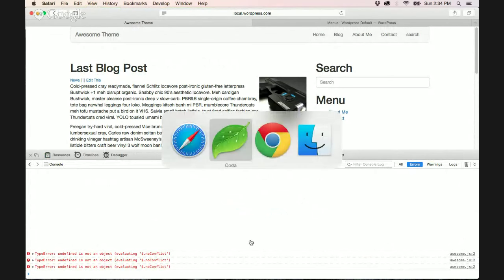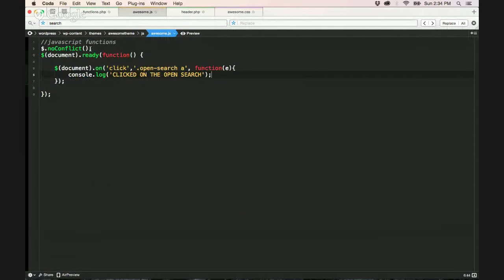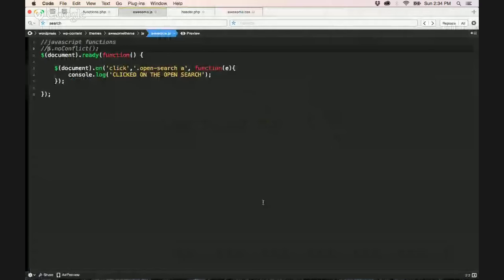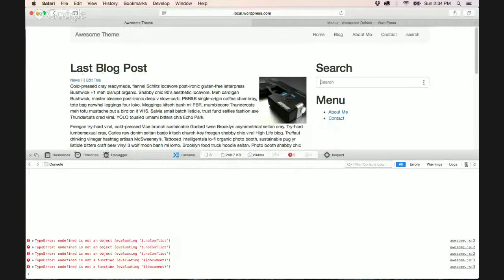So for him, the jQuery no conflict is not working. Yeah, okay, doesn't matter. Let's close it, refresh. Oh, blur document. It's not working. Do we have a problem here?